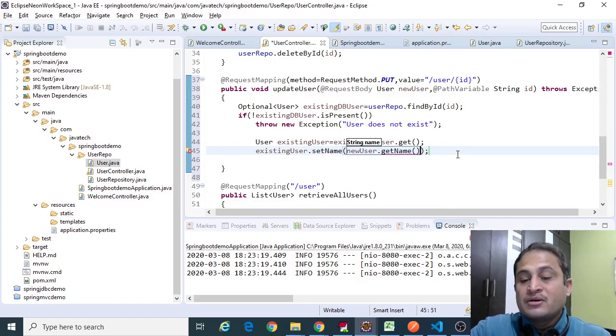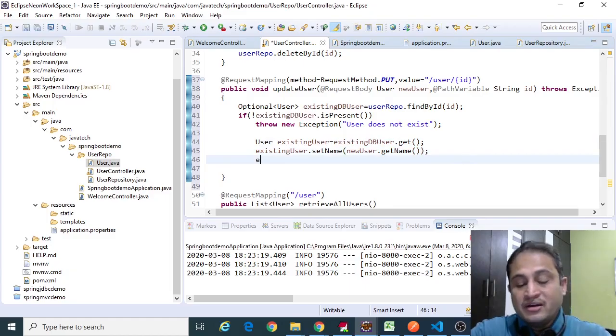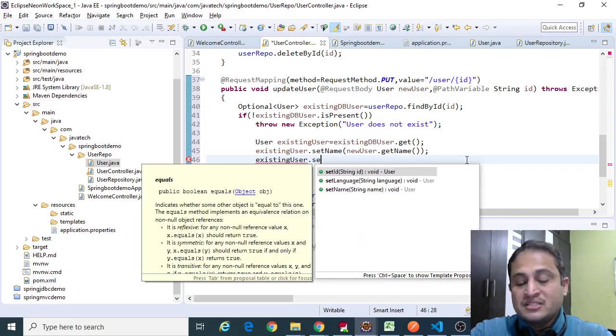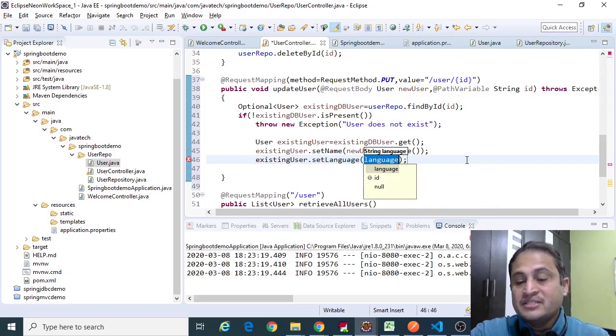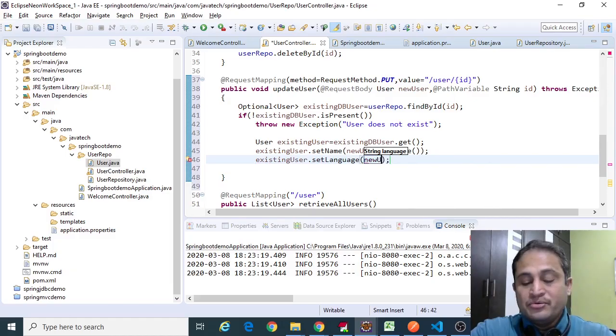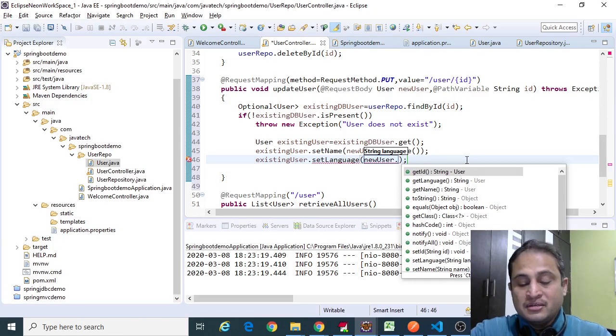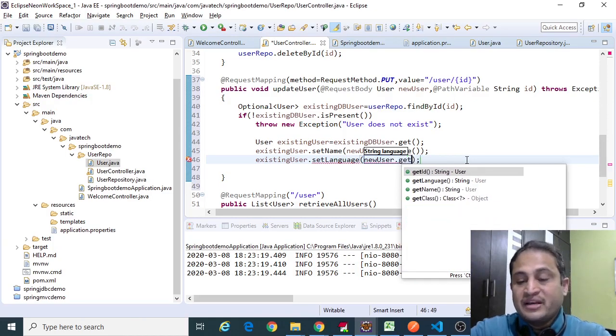So we set that for that particular id, the existing id. And the other value is existing user dot set language, with new user dot get language, right?